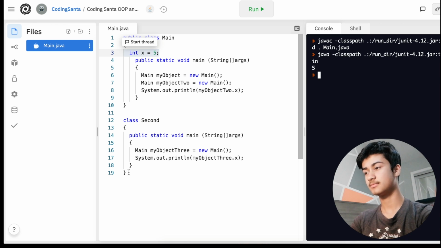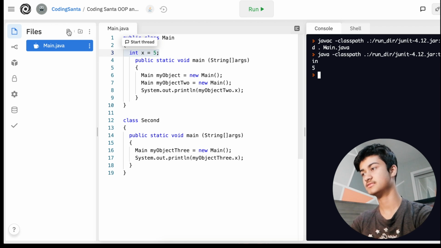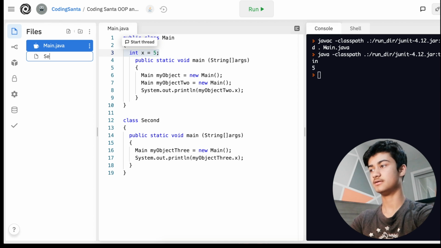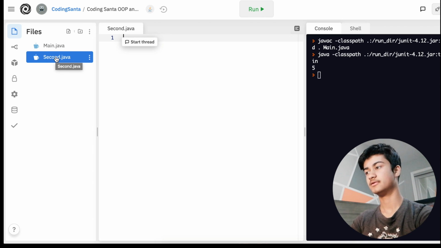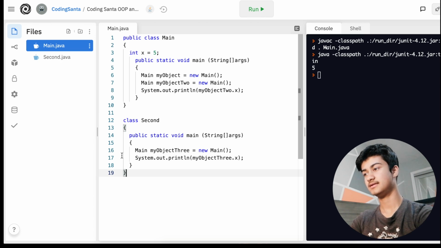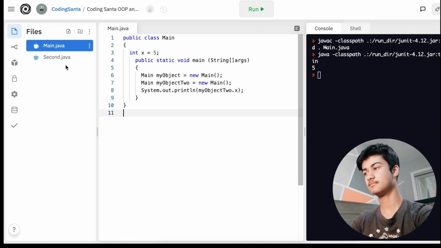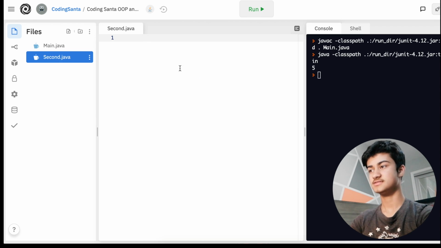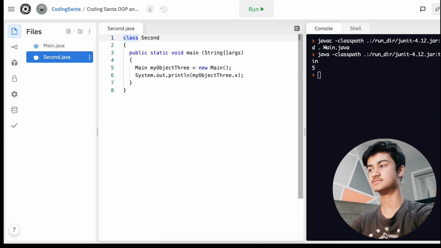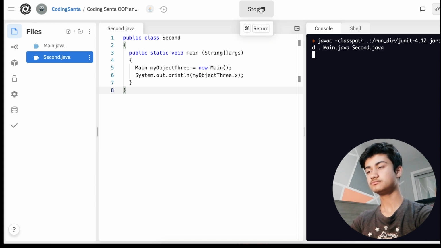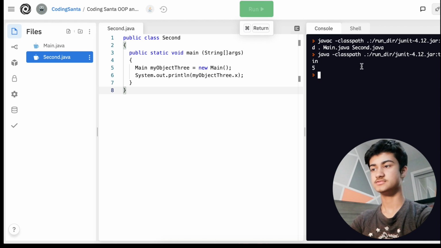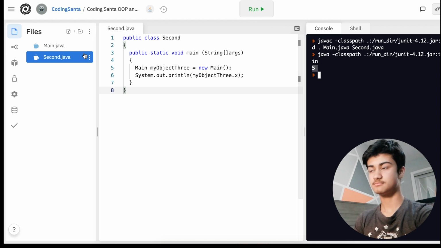Now a cool thing about Java is you can actually do it in different files. Let's say we wanted to create a different Java file. We could do Second.java, and so we're creating another Java file. Let it open up, and we can take our code here, delete it from here, and put it in Second. Then we can give it the public keyword since it's in its own Java class file. This will work perfectly again. And as you can see, we get 5. So you can see there are multiple ways you can use it.